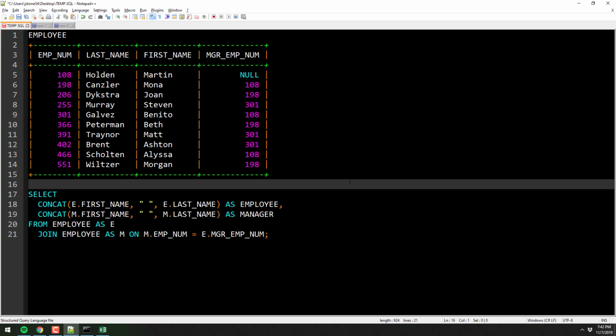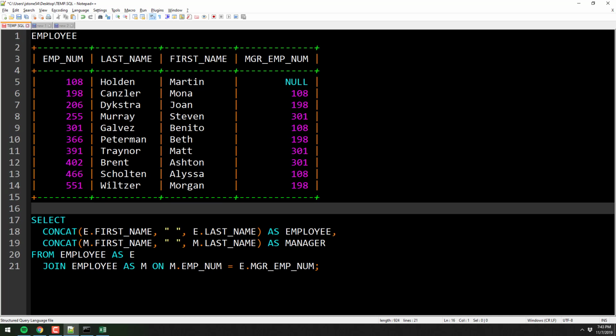That really is it. The self-join is super easy as far as the syntax is not crazy, messy or anything. It's just hard to think about. Okay? So I'll give you a little tip, and I've given you this tip before, but it probably wasn't as important as it will be right now. Here's the tip. When I write a join, let's just move all this off the screen for a minute.